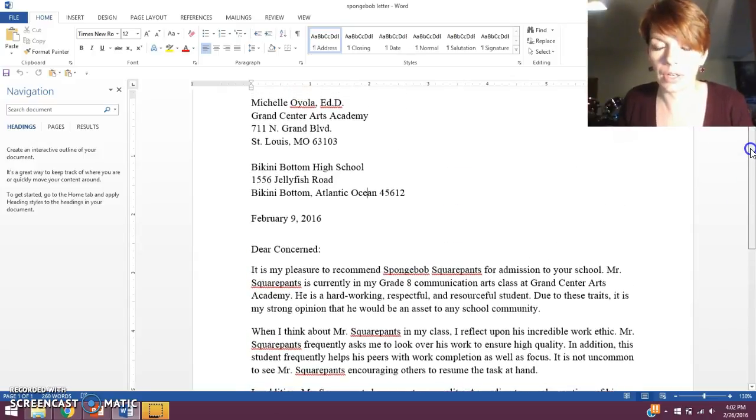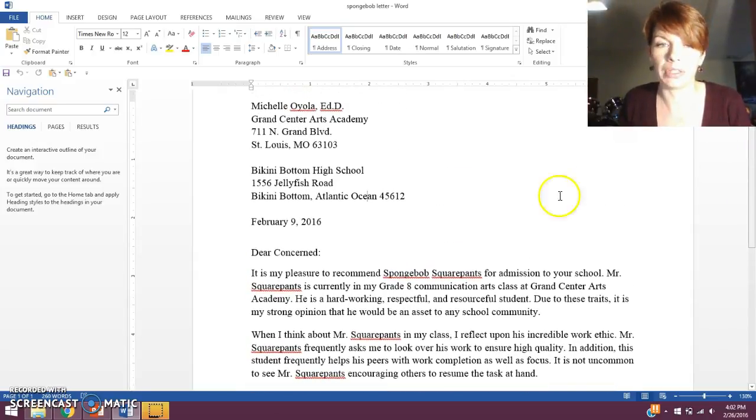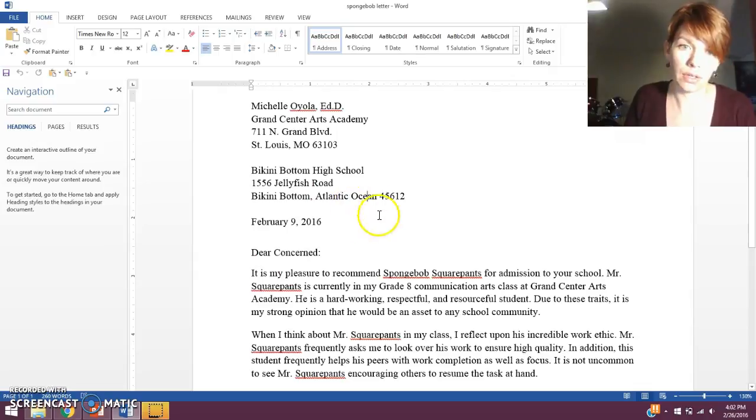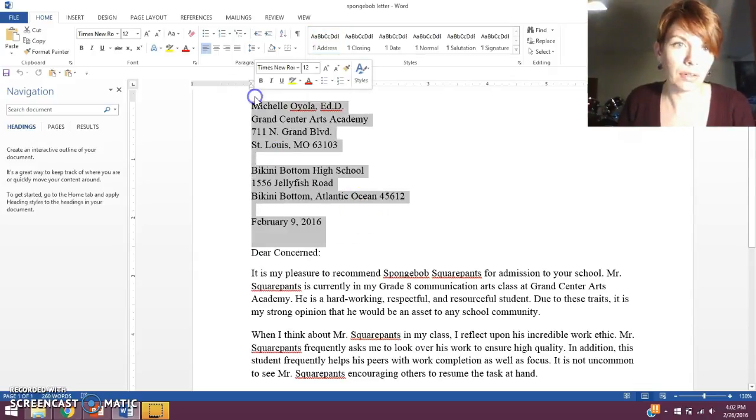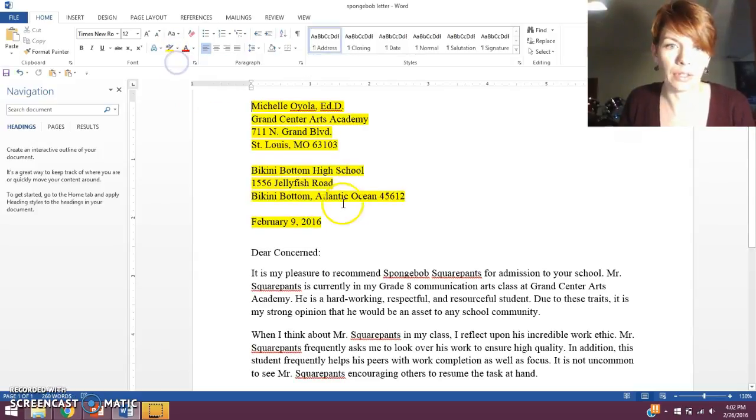So I know when you were in grade school, I probably just said put a heading on it. But this is the formal order for a business letter. You start with your info, then the info of where it's going, then the date, then you go into the greeting, okay? So all this here, I'm feeling yellow because I like yellow. This is all the heading, okay?